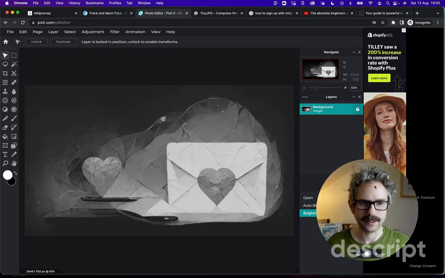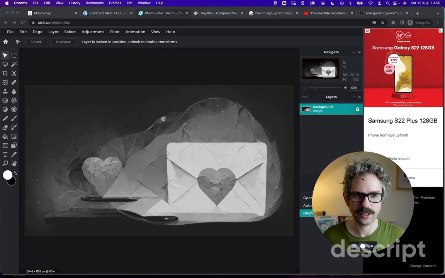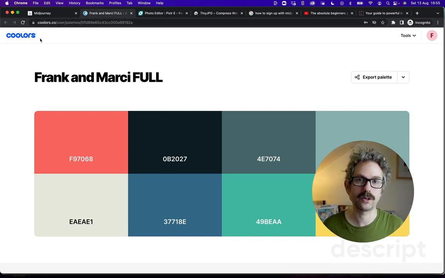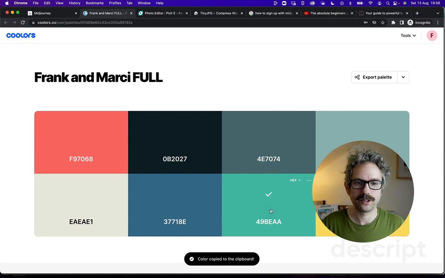And then the next step is we are going to get my brand color. For that, I use Coolors. All you need here is the hex number of your color, that's the website code for your color. Coolors is a very, very cool tool. I highly recommend it. I have the paid version, but there's a free version that is absolutely perfect for most uses. So I want this green here. All I have to do in Coolors is click to copy that code.